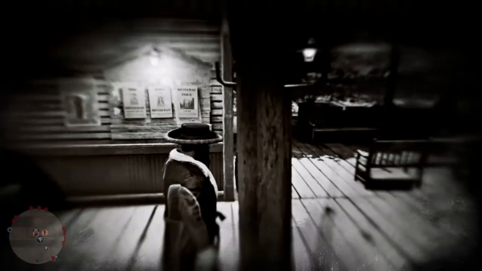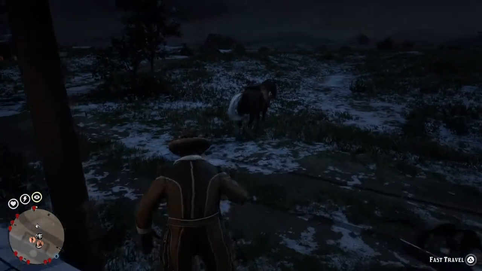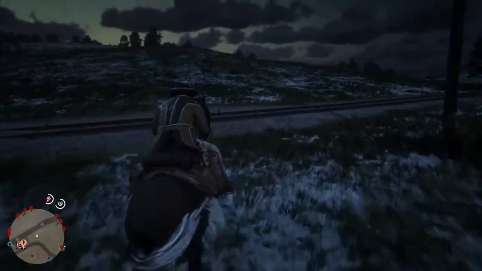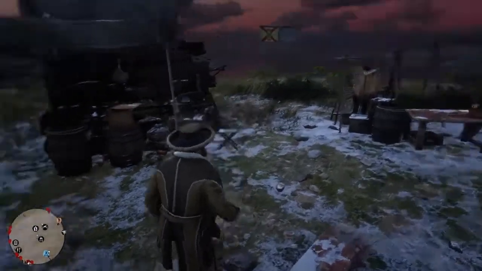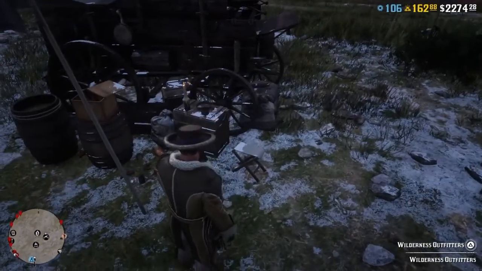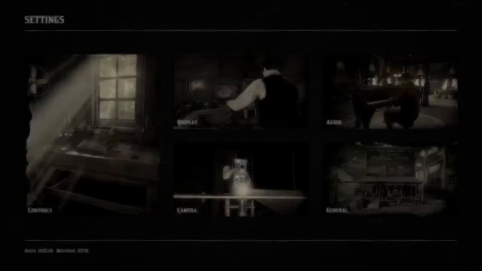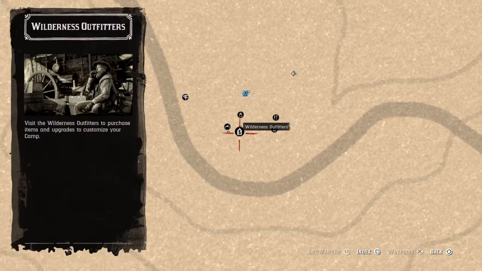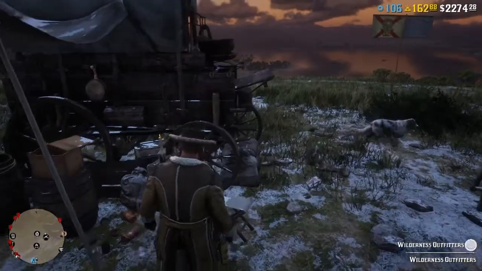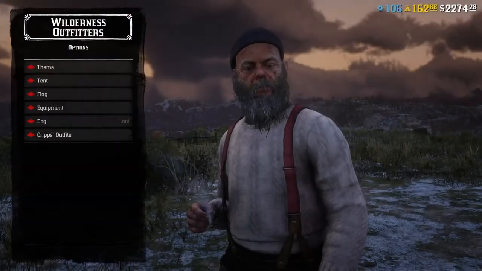And if you wanna get the trader role, you have to go to your camp and go to the wilderness area. I'll just show you right now. So as I told you, if you want to get the trader, you have to go to this. Well, let me show you in the map. You have to go to this icon here. You see that Wilderness Outfitters, this house with the $ sign. Go there, and it says Wilderness Outfitters. Press triangle or your interaction button, even if you're on PC or Xbox.